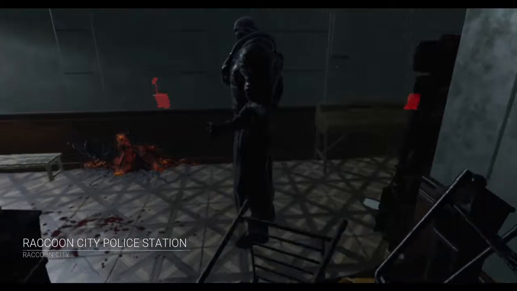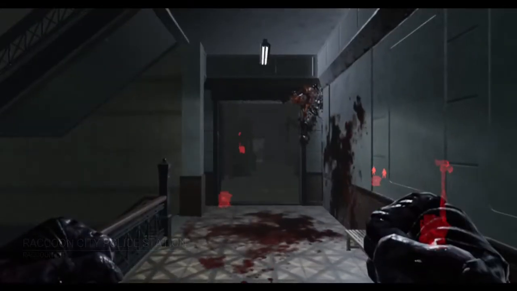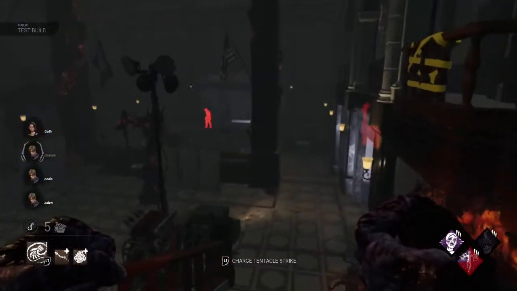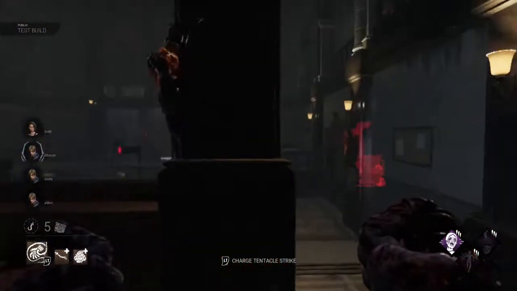Raccoon City Police Station. Dude, he is so tall. My goodness. Thud. Okay, see, this is the new perk. I see where the survivors are at the start.